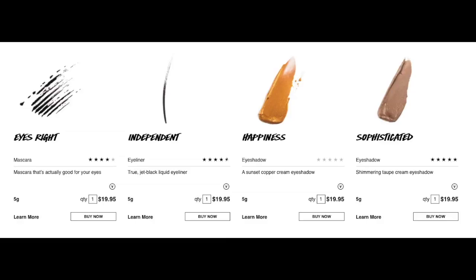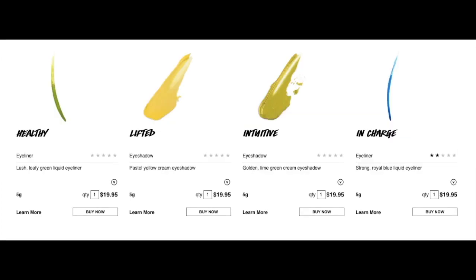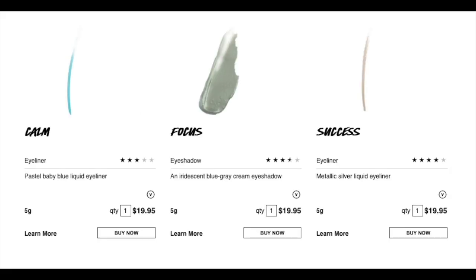All the products include eyeshadows, eyeliners, and mascara. There are six eyeshadows and what you do is place a dot in the center of your eyelid and blend it as you wish. They are super creamy and super pigmented shadows. I'm honestly not the biggest fan of these eyeshadows, but then again I have the most hooded eyelids ever.